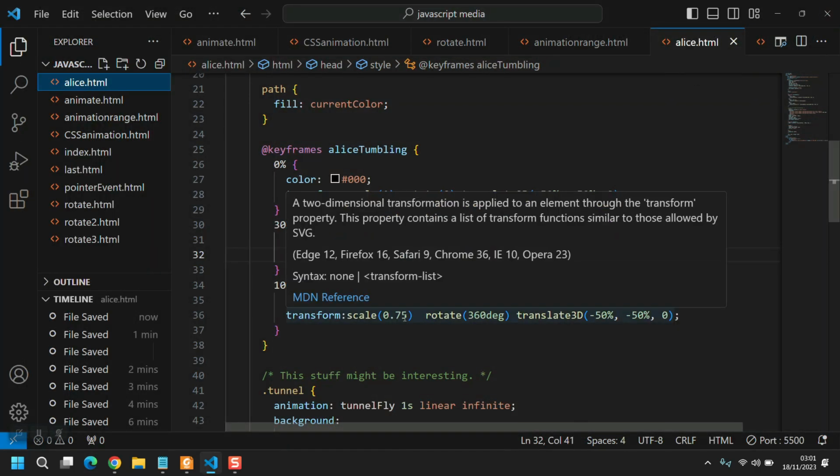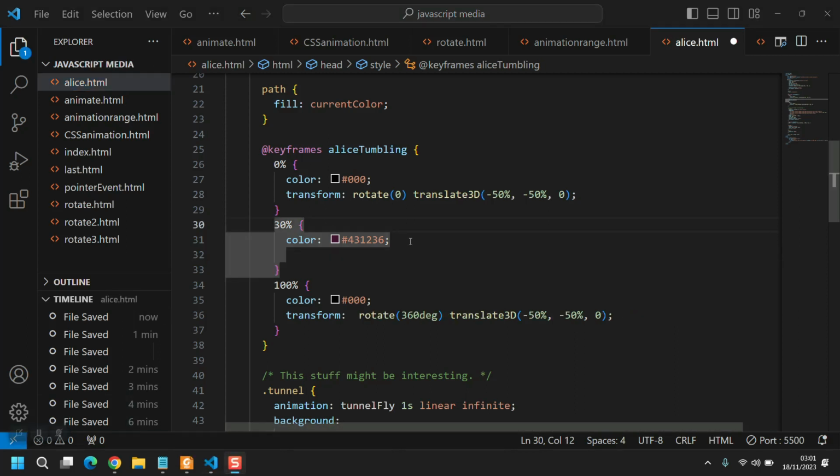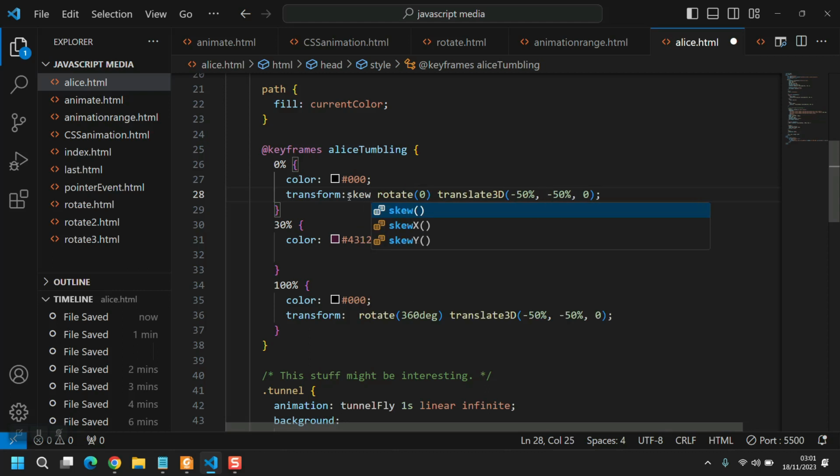Okay, so now let me delete everything. Skew is another possibility that we have. It accepts two parameters in degrees. Skew is an interesting English word. To be frank, I didn't know what it means. But if you are an English native speaker, you already know.